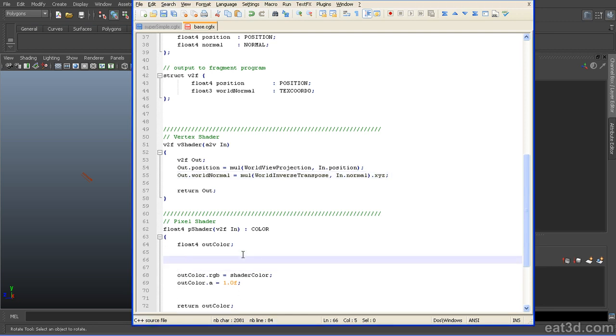let's make a new variable for the world normal in the pixel shader. That's a float 3 equals in world normal, and then here's going to be another new thing, and one that you don't have to worry too much about. Just know that whenever you're passing data from the application into the pixel shader, usually it's a good idea to normalize the vector, and all that means is that if the scales are off, we know that the vector has a perfect length of 1. Don't worry too much about how it works. Just know that if stuff is looking kind of weird, usually it means that you have to normalize it.